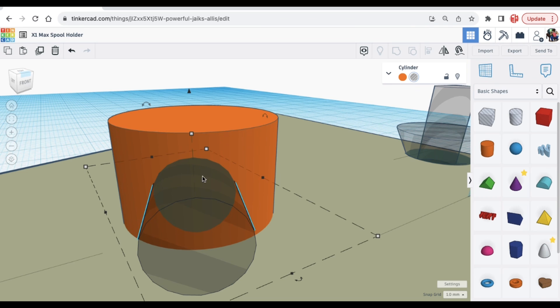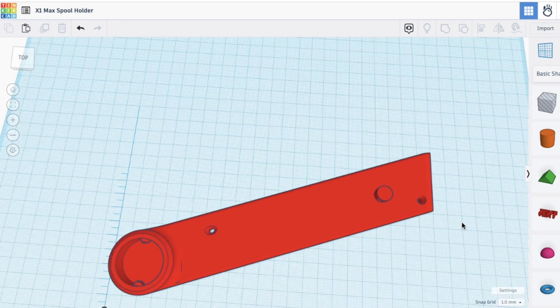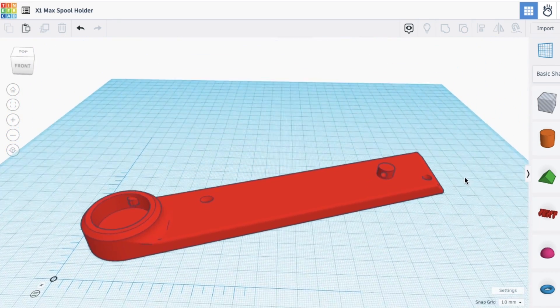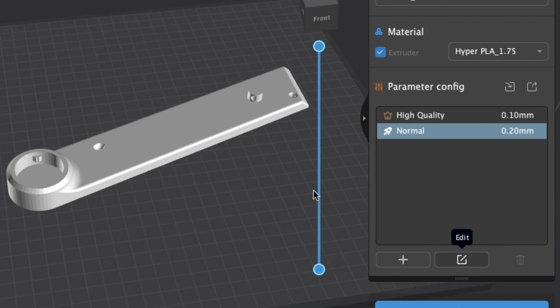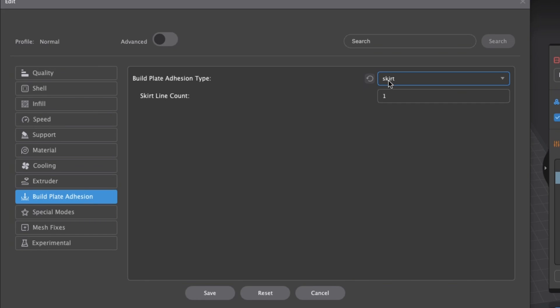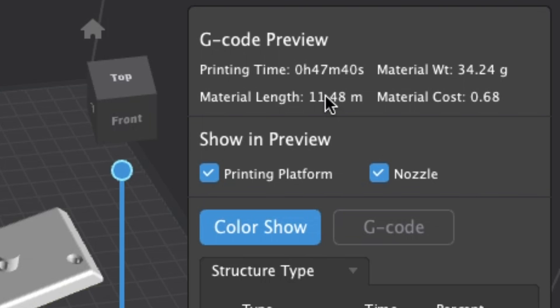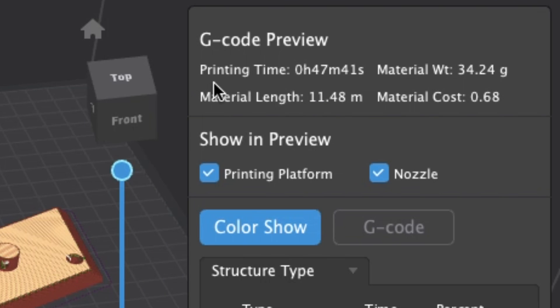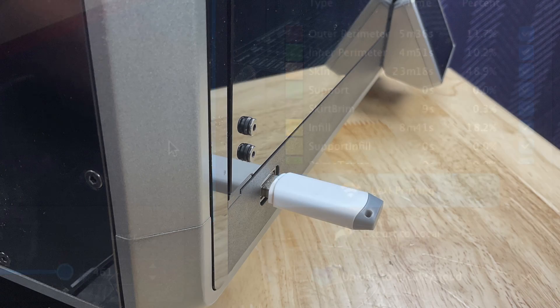From here I just grouped everything together in Tinkercad and made it into one new design. Once grouped, I exported it as a single .STL file to slice and print. I sliced it in Creality Print using the K1 Max normal profile at 0.2 layer height, with a few tweaks: I kept 15% infill but changed the brim to a skirt and switched to cubic infill. The slicer says it's going to take 47 minutes — almost 48 minutes. Not too bad, that's pretty quick. I prefer a USB drive instead of the cloud, so I just export to local and use that to print.